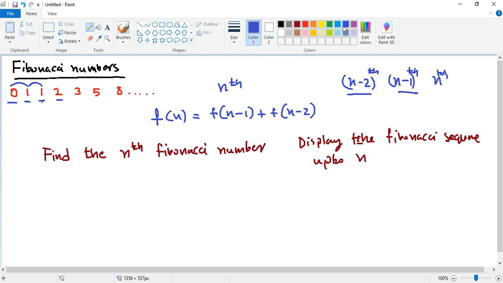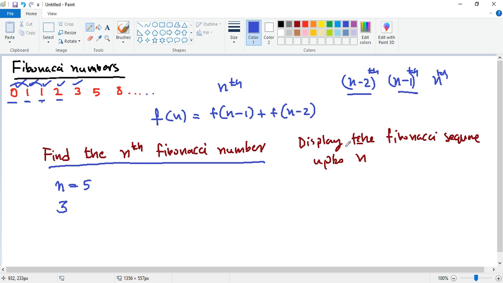If you write the code for this problem, the output will be like, if you give n as 5, it should output the fifth number in the Fibonacci sequence, which in this case will be, 1, 2, 3, 4, 5, 3. So if you give n equal to 5, it should give 3 as output, right?